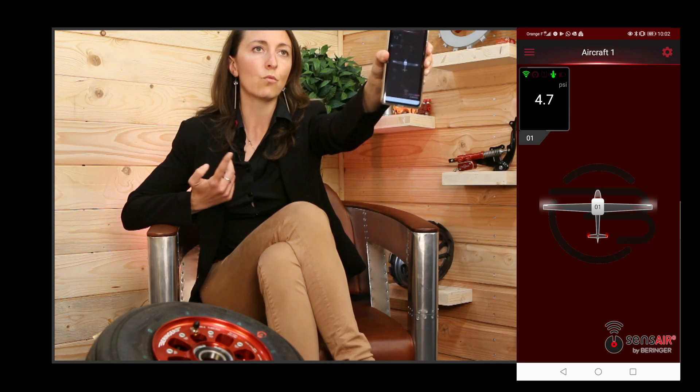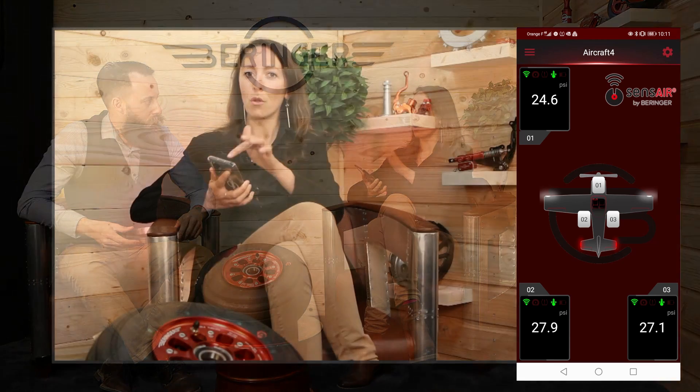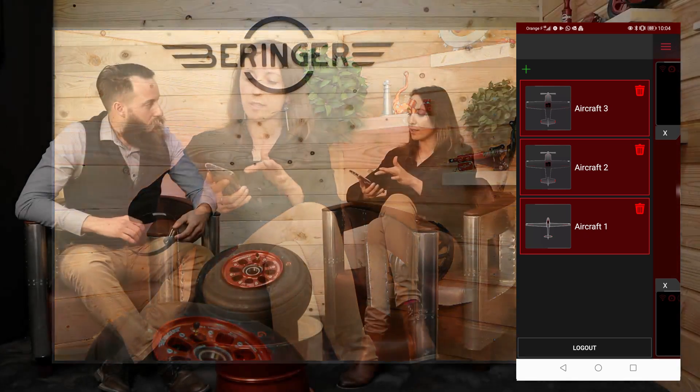It pairs up with the wheel. So now you have your airplane — this is a glider with just one wheel, but obviously you can have as many wheels as you want. You can select if you have a tricycle, a tail dragger, a gyrocopter, pretty much any type of airplane. You connect all the ID cards with the app and you can choose which sensor goes on the front wheel, left-hand wheel, or right-hand wheel, and you can even slide them over if you want to change them. You can also register any number of planes in your account — so if you have 10 airplanes in the hangar, you'll have airplane one, two, three with their own sensors. There is no risk of accidentally checking the pressure in your neighbor's airplane.